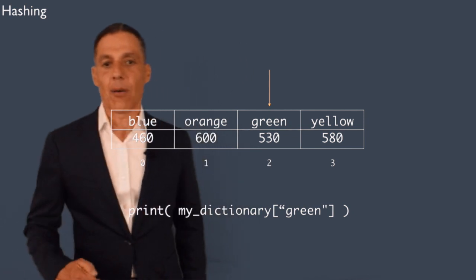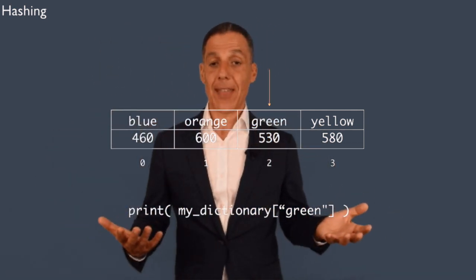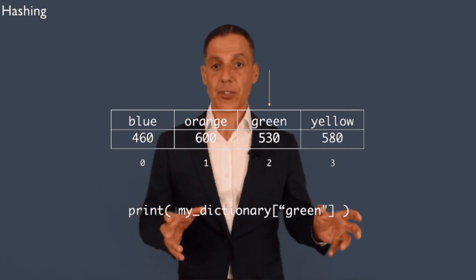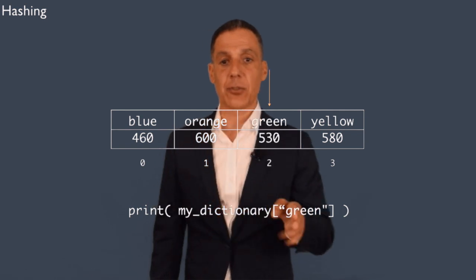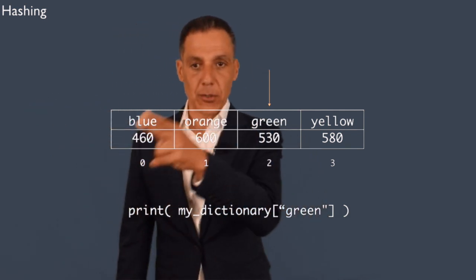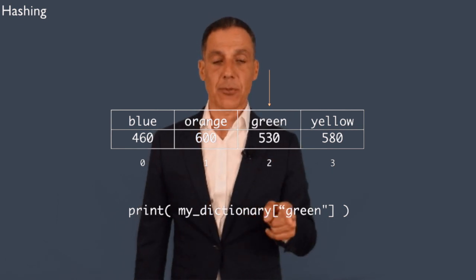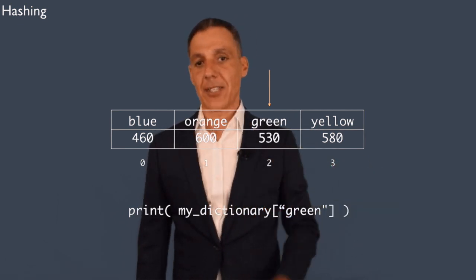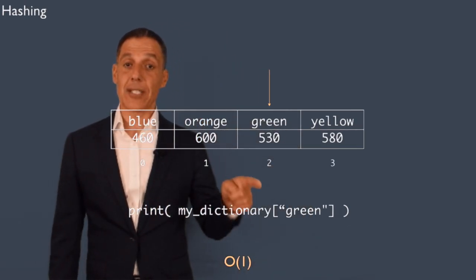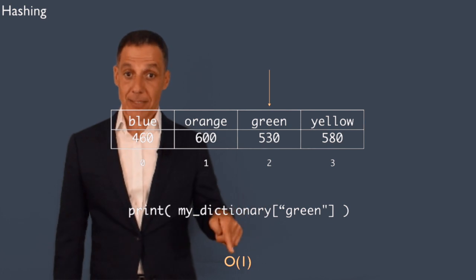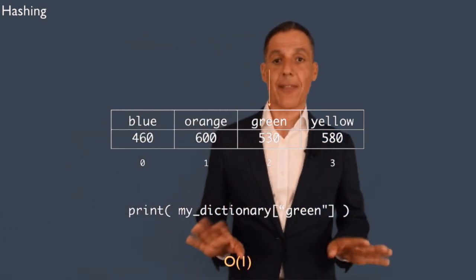Okay? Now, that's pretty cool. I mean, we have a lot riding on that function, but now when I go to search for something, I don't have to look for it. So when I ask for my dictionary of green, I don't have to go through this list going green, green, green, green, green. Found it, go to 2, get the value. I simply take green, I shove it into a function, I get the index, and I get the value out. And since that function operates efficiently, this whole thing operates in big O of 1. That function doesn't depend on the number of elements in the list.